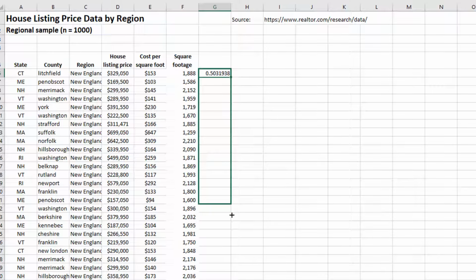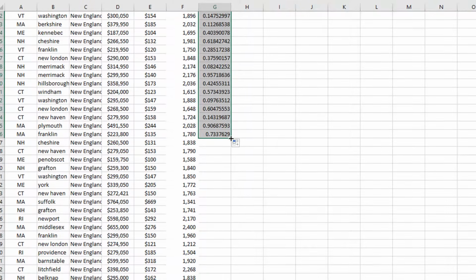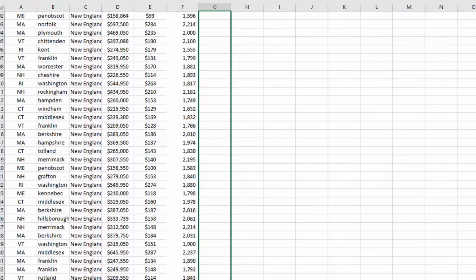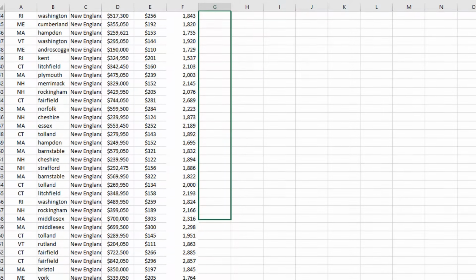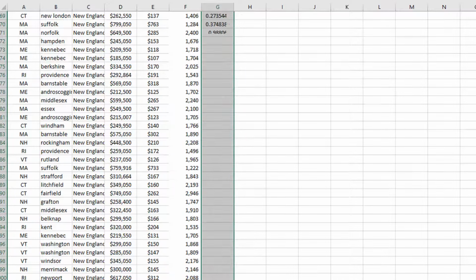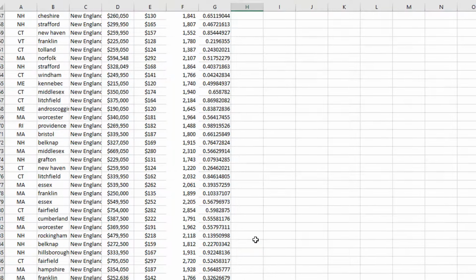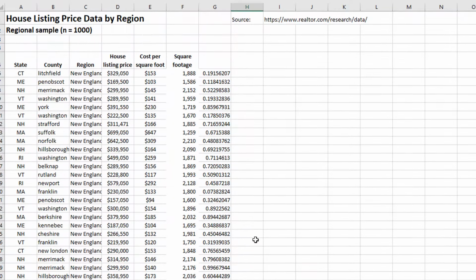Every time you refresh anything on the page, all the random numbers are going to be regenerated, and that's okay. What we're going to do is take that, copy it down to the bottom of this. This isn't the most efficient way to get to the bottom, but that's okay. So we have a whole bunch of random numbers. I guess you might say they're pseudo-random because they've been generated by a computer, but that's fine. I'll put rand right here.